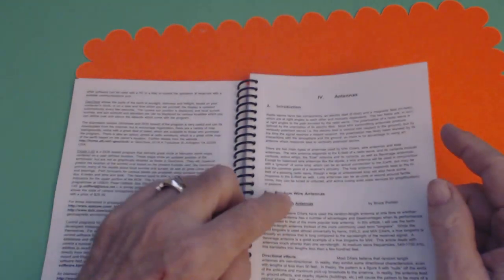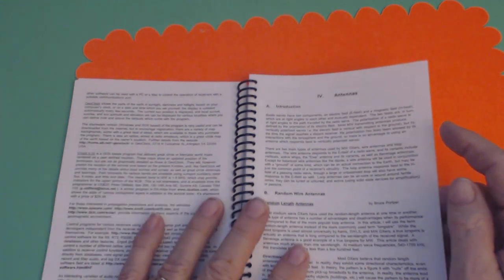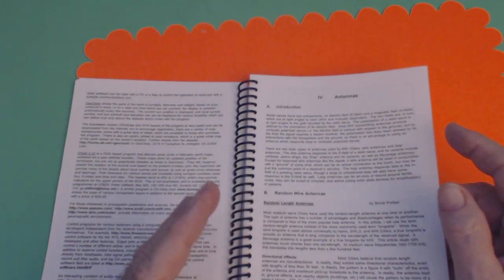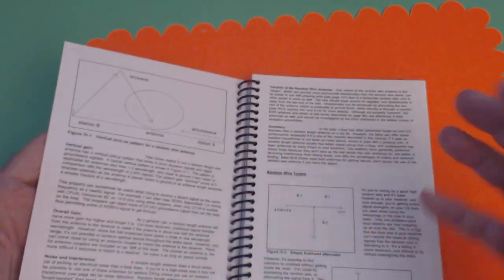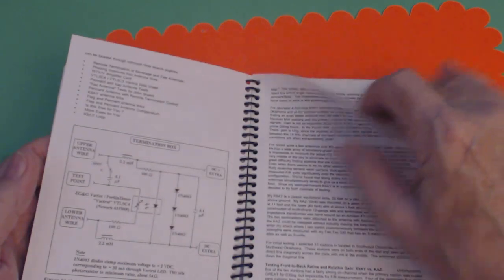Then it talks about antennas to use, and types of antennas, and their characteristics, and why one antenna is better than another one for DXing, and what frequencies they're best for. Many pages on that. Whoa, that just goes on and on and on.